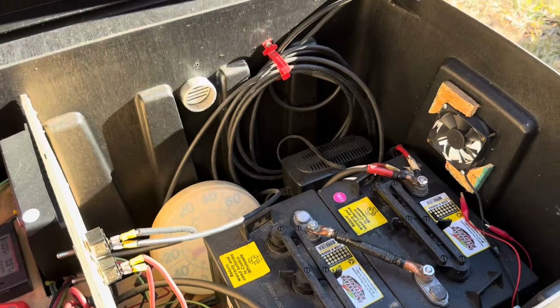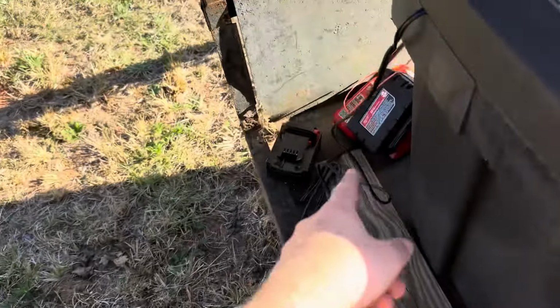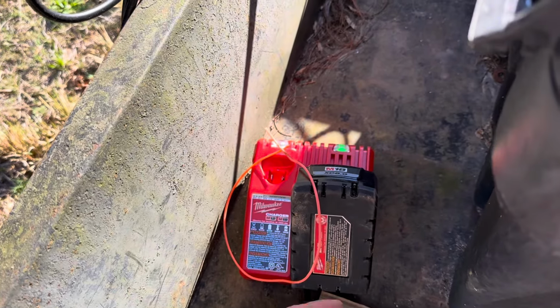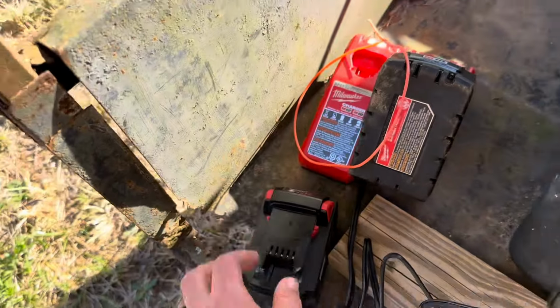some 6-volt batteries, a little fan to keep it cool. He has an inverter, and that's what I have, the Milwaukee power bank charger right here, which it's already green. It only took less than 2 hours to charge green, so that's pretty good. Comes in handy, and I'm ready to put the new battery in there.